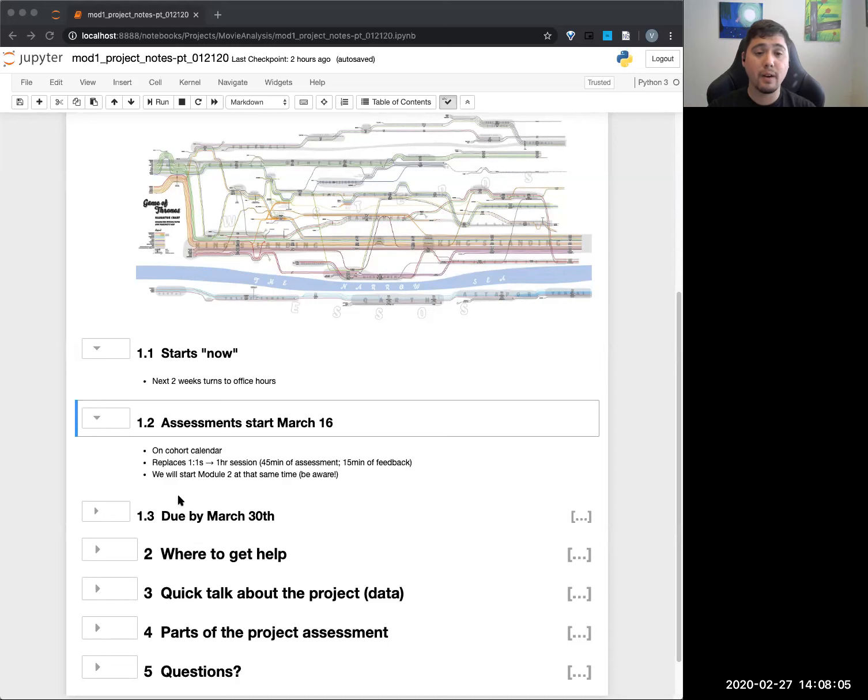I like to give you feedback right when you finish the assessment, because even if you pass, it's nice to know how you can improve and what things you can do in the future. And it's fresh in your mind because we just did it. Plus, to be quite honest, I'm not super fast at finishing everyone's project assessment and then giving feedback later, so I like to give it right after.